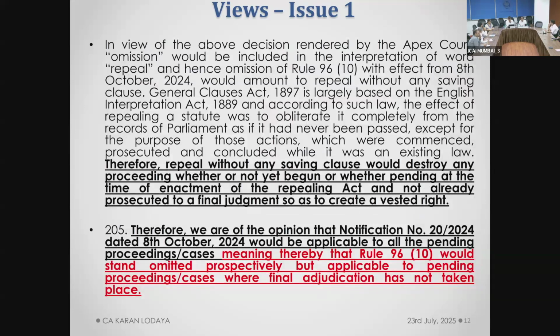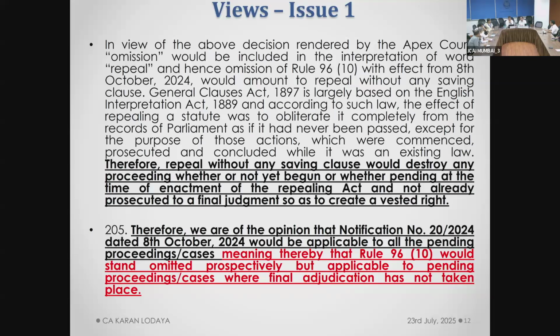So based on this judgment, department cannot say that your refund has become erroneous, we should not have put this rule at all. That is not possible. But if there is any pending proceeding, either sanctioning of the refund or demand of erroneous refund, then you have to assume as if this rule was never there. So in that earlier case, we were discussing that, let's say this rule got amended on 8th October and you filed an application on 7th October. So on 8th October, this is pending. If this judgment is applied by the department, they will never give you 4A or 4B. That was the logic given.